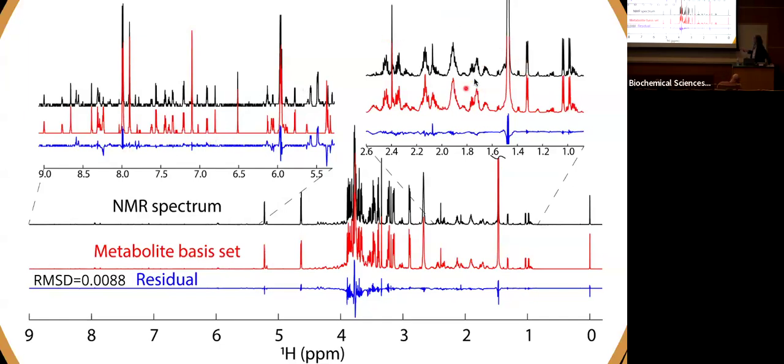And then here is the aliphatic region over here. So again, a pretty, I would say, good representation of the original data. And the key here is that we know every single concentration of all 126 basis elements from that fit. We might know 40 of what their identities are, but we know what the rest of the concentrations are. Okay, so that's what I have for the metabolite fraction library and using proton NMR.